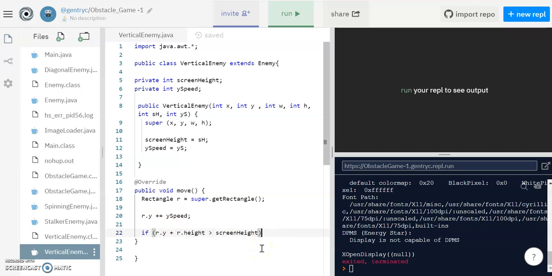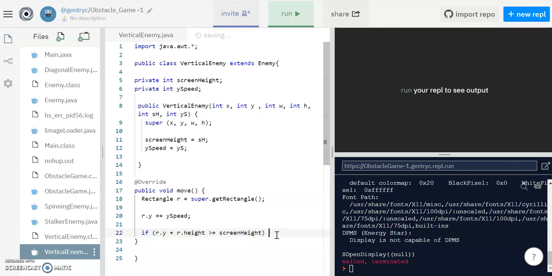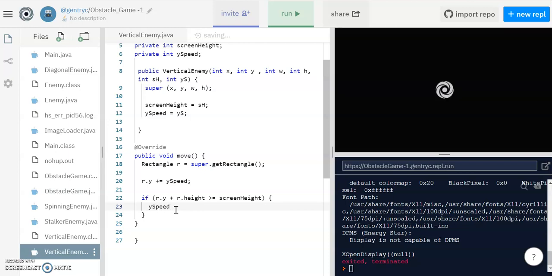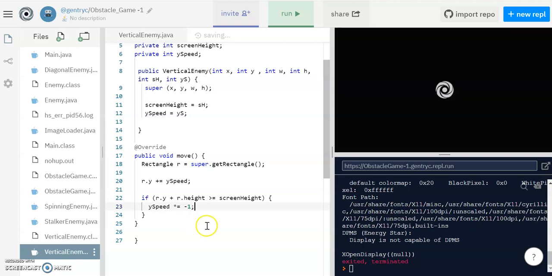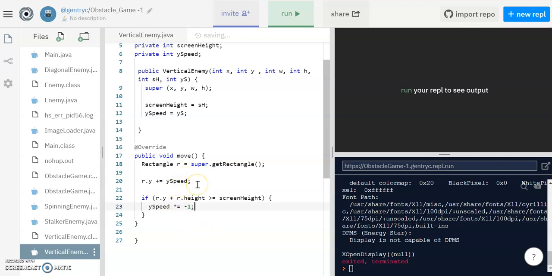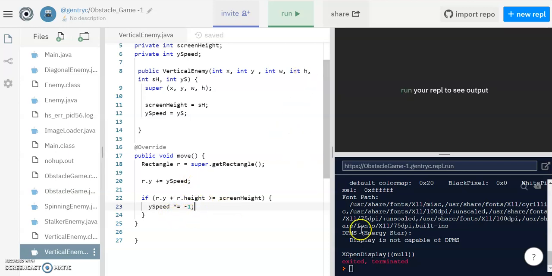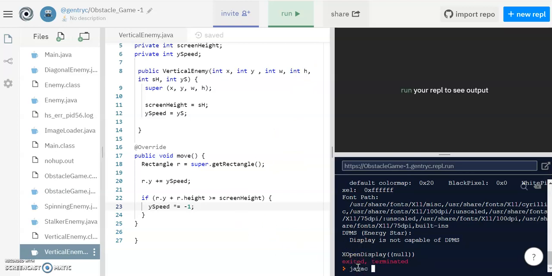So if that exceeds or equals, whichever, the screen height, that means that we need to get our rectangle moving in the opposite direction. Now we're always adding the speed to it. So what do you think we should do to this speed so that the direction reverses? We should reverse the speed. So to do that, we'll just do times equals -1. So that'll change our y speed from a +5 to a -5. Now this is going to get it to reverse directions. We also need to check to see if it hits the top. I think you can handle that yourself.